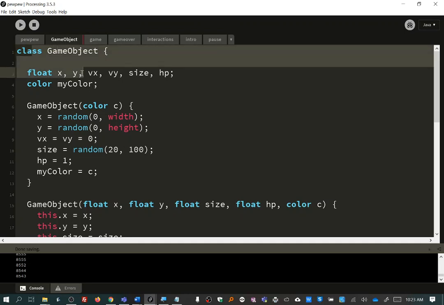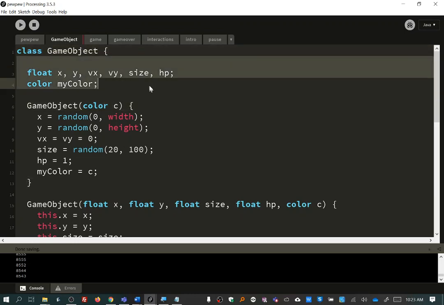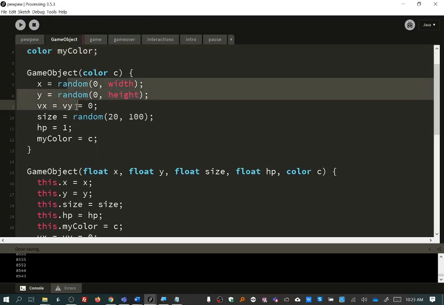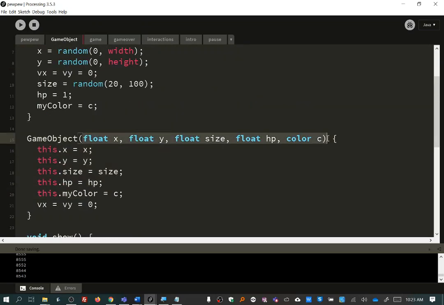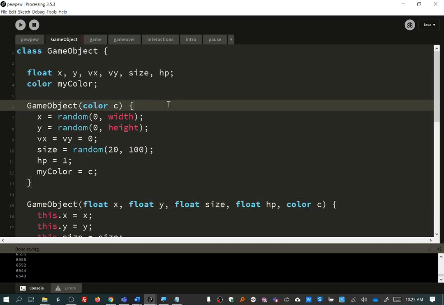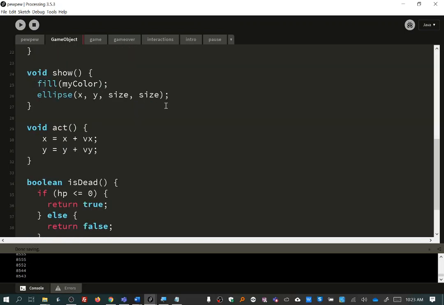So again, the superclass, or the game object class, is going to be the foundation for all of our other classes in the game, and it saves us from having to type out things over and over again. We're going to have many, many classes that will all have these variables, so I don't have to type them over and over in all the different classes. And they'll also reuse one or more of these constructors, and I'll show you how we can use these parameters when we actually go to make stuff.